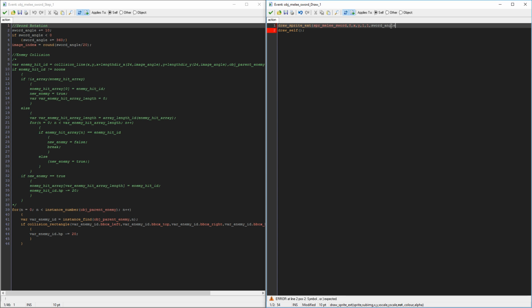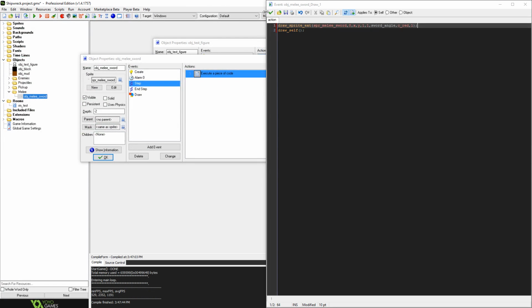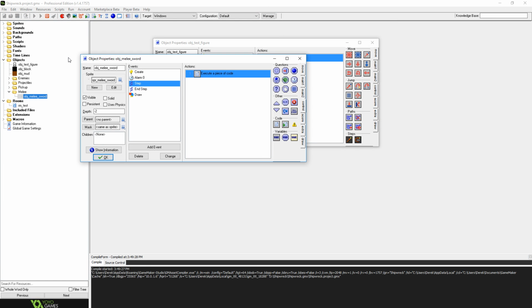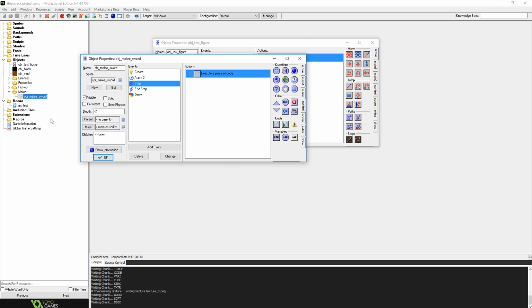Color, let's make it black. Alpha 1. So it will appear under the sword that we actually want to be looking at, and it'll rotate to follow it.